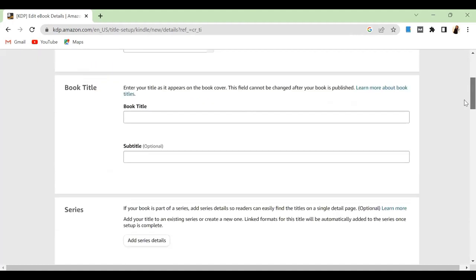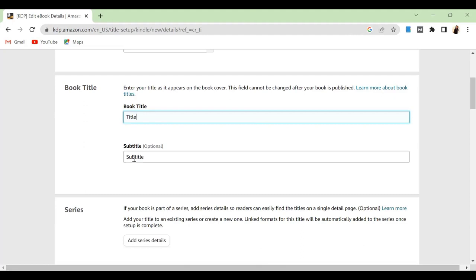The next thing is for you to actually put in your book title. After putting in your book title at this section, then you come over here and put in your subtitle. This section is for your subtitle. Maybe the topic of your book is how to prepare the best jollof rice, I don't know, or how to be a coach. Maybe that is the title of your book, how to be a coach, or 5 things to know on your journey to becoming a coach, or whatever it is. Then your subtitle is to now expatiate more on that book.